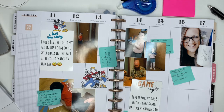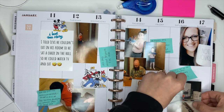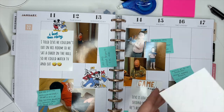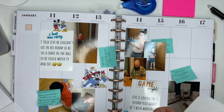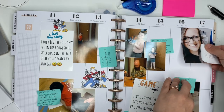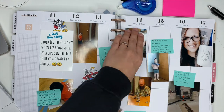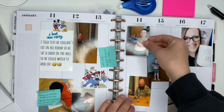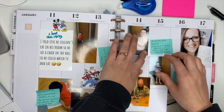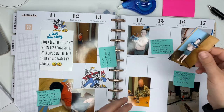But I love the Project Life app because you can make collages and you can print them out, on printer paper, on cardstock, whatever you have. I also love it because they have these cards where you can do text on them. I love making little notes and stuff because my writing is not that good, and being able to stick that inside of my planner and have it neat and legible.